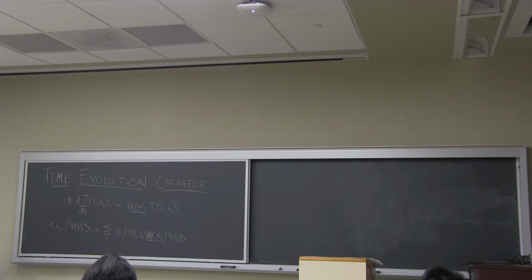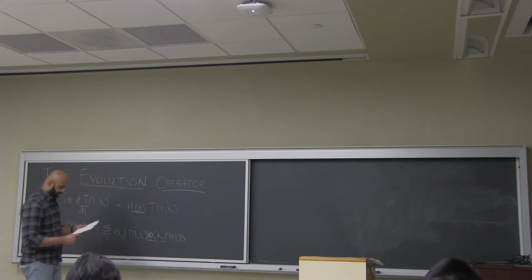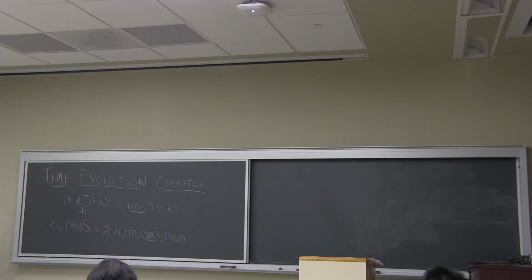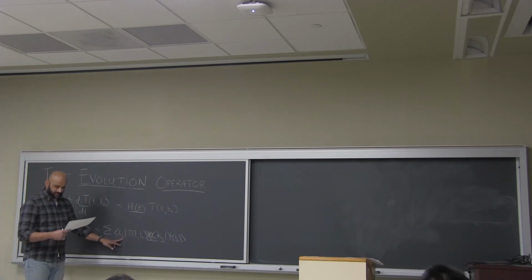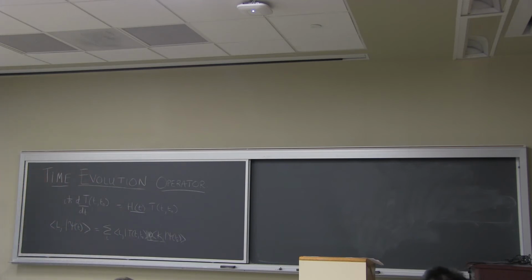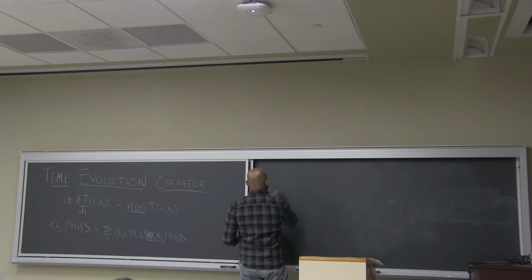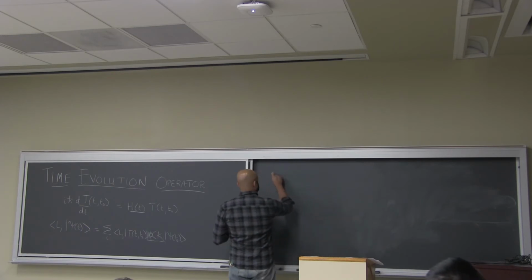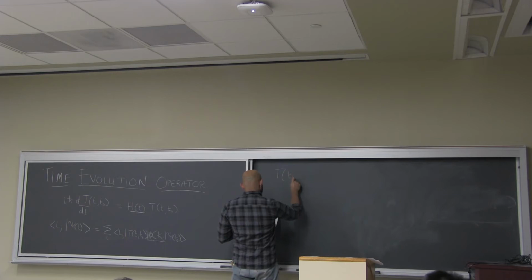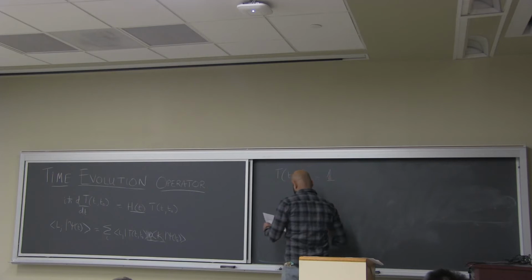So this matrix for the time evolution operator is independent of the time t naught, and it gives you the probability amplitude for finding the system in the state Lj if at time t naught it is in the state Ki of this observable. And so we have a couple of simple properties, and using these we can immediately derive the relation that I mentioned earlier. The first simple property that we expect is that if you go from time t to t, this should just be the identity operator.